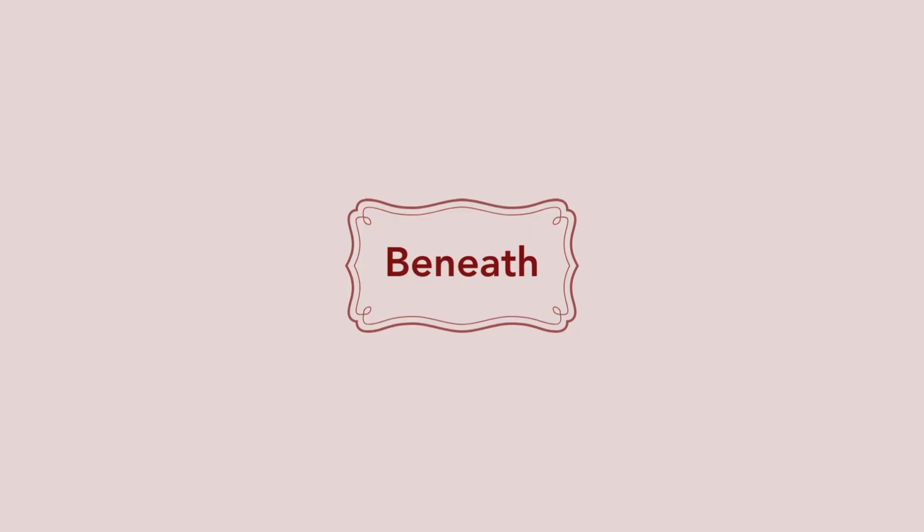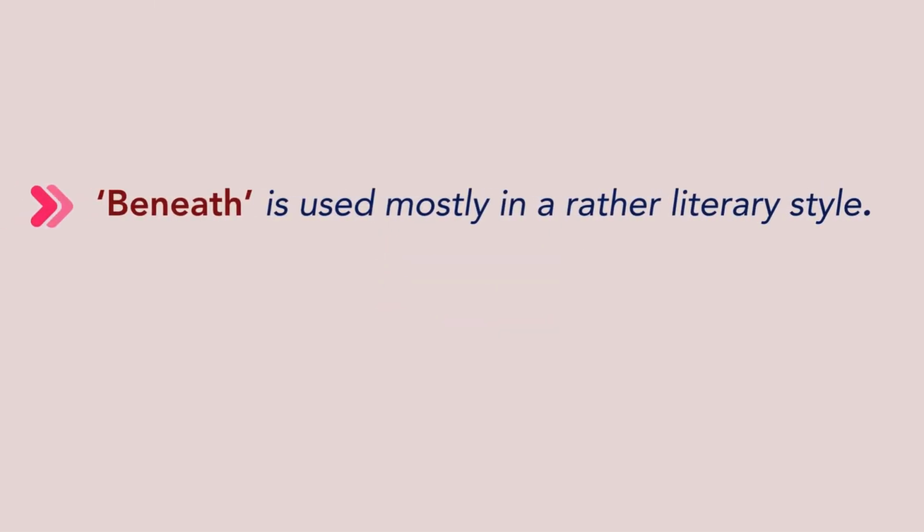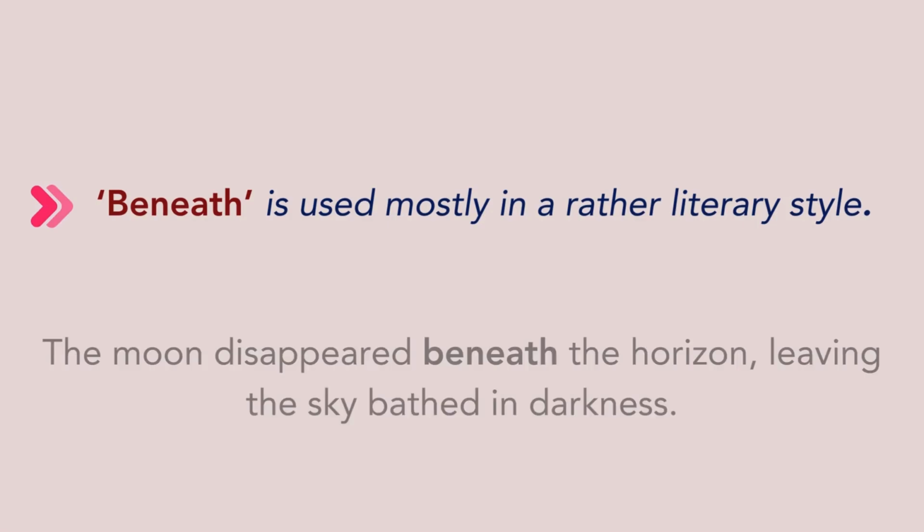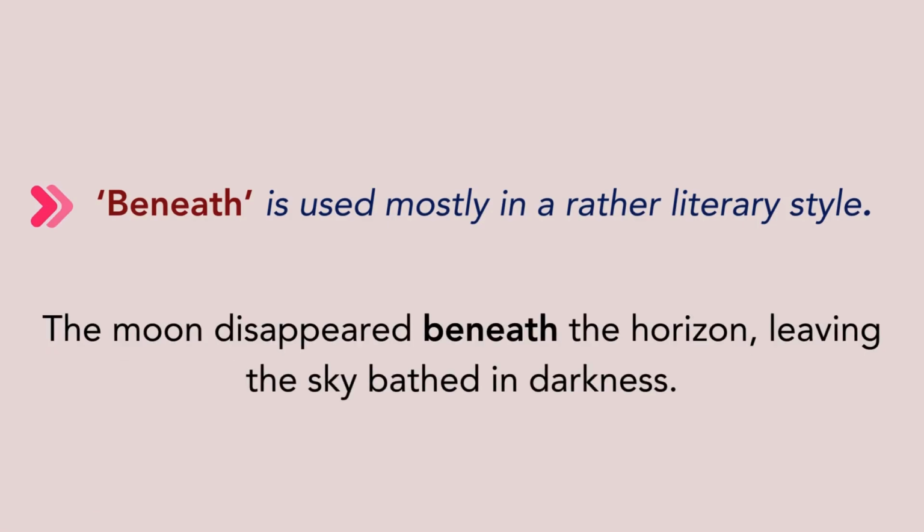Lastly, we have beneath. Beneath is used mostly in a rather literary style. For example, the moon disappeared beneath the horizon, leaving the sky bathed in darkness. Here, the word beneath is employed to convey a sense of depth and imagery. It's like saying the moon went under the line where the sky meets the earth. This makes the sentence sound more artistic and poetic, perfect for storytelling or writing with style.